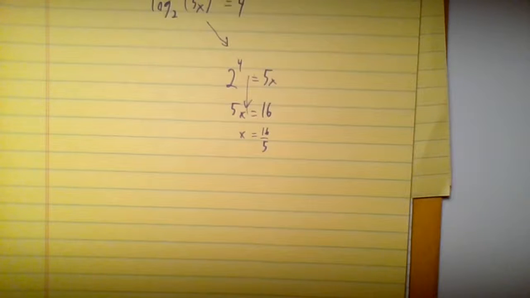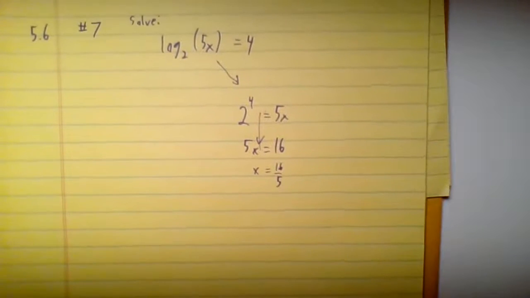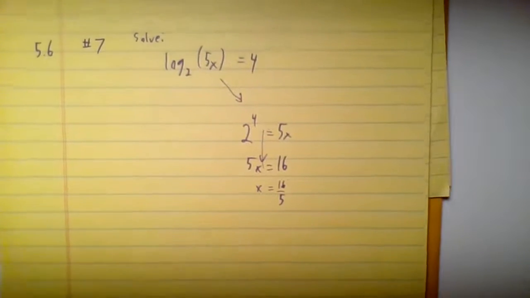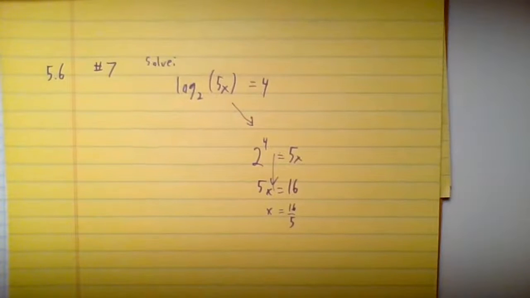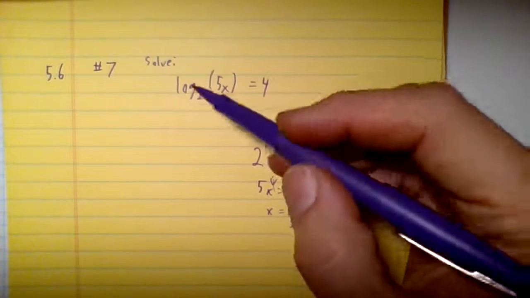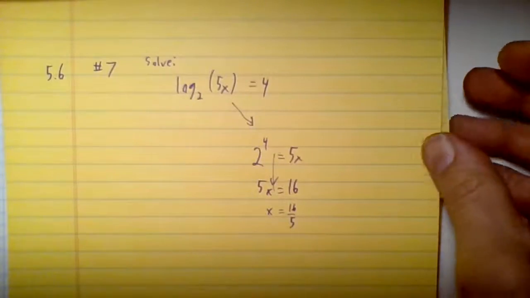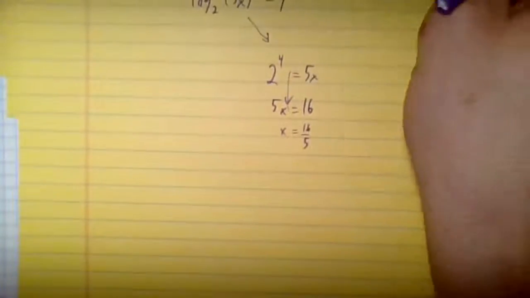Now, the other thing we want to remember with these things is the graph stuff about both of these kinds of functions. So as long as we've got this example in front of us, we can think about how this function would work. If I graph the function log base 2 of 5x, what would that thing look like? So that's our function log base 2 of 5x.